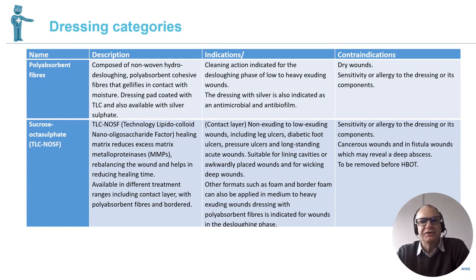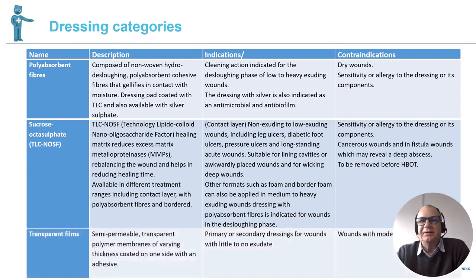Another new type of dressing, which has been on the market now, I think, for about 10 years, is the sucrose octosulfate dressing, known as well as TLC-OSF. This is a dressing that has got a lot of evidence behind it. It is one of the only dressings, if not the only dressing, that has double-blind studies behind it. Basically, sucrose octosulfate is highly recommended for use in venous leg ulcers and diabetic foot ulcers, and for patients who are at risk of delayed healing.